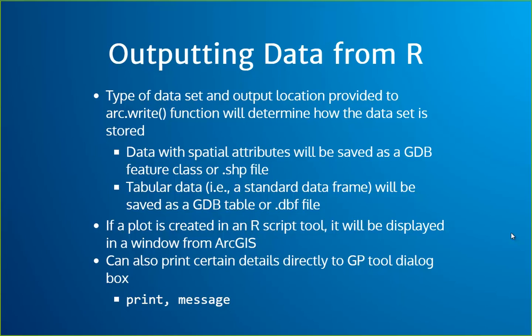Lastly, you can use the print and message functions to print specific details directly to the GP tool dialog box. So say you don't think it quite warrants outputting to some sort of table, it's just a sentence that you want to include or a small table, then you might want to use the print and message functions to accomplish that.